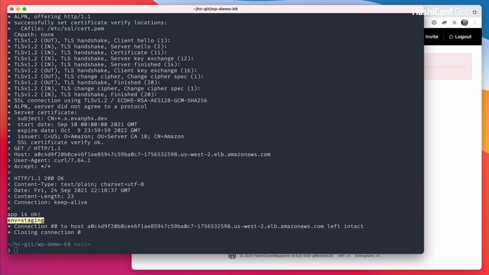One really great feature about using workspace variables is that it lets us use the same configuration between staging and production, which is huge. That lets us avoid lots of configuration drift, which is a huge problem when you're trying to set up staging and production. As those things drift out of date, you have less and less confidence in your staging environment. So being able to use the same configuration and just configure it separately is really huge.